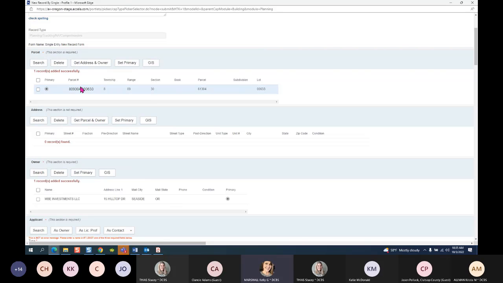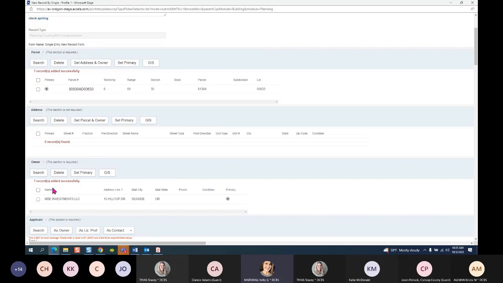You can add multiple parcels and multiple owners to an application, or multiple addresses, just so you know. If you are searching by the address to find something, or there are multiple addresses, you can use address in order to pull in the parcel and owner information if there's a structure on the property. You can search either by the parcel to get the parcel or search by the address to get the parcel, either or depending on what's applicable.